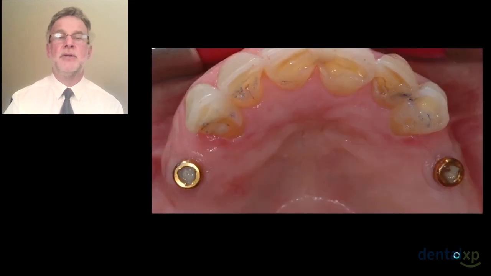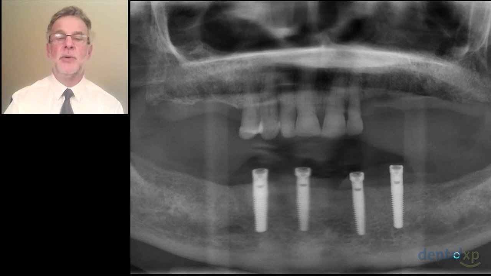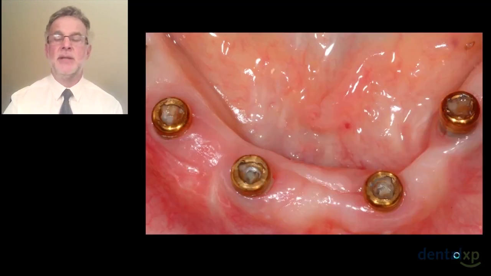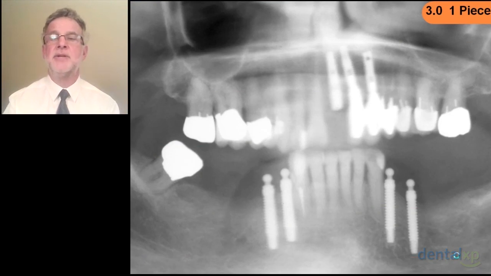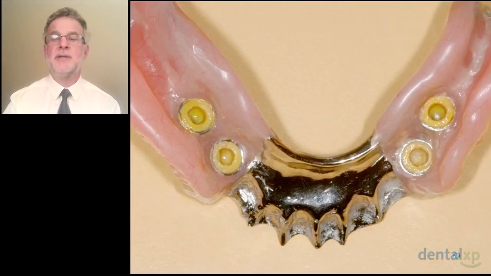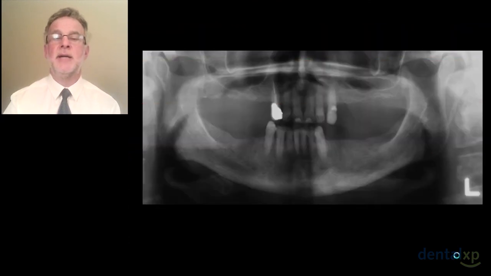And here's that particular case. Here again is the Go Direct for a 4-implant complete lower denture case. Same idea. We've got to be a little extra careful, do the best we can to make sure that upon complete soft tissue maturation, those abutments are at the correct height. This is another design from BioHorizons, the 3.0 one-piece. They have ball attachments pre-attached to the implant as opposed to Locators, and they are 3.0 as well. And again, same challenges, but placed properly, they can be effective implants.